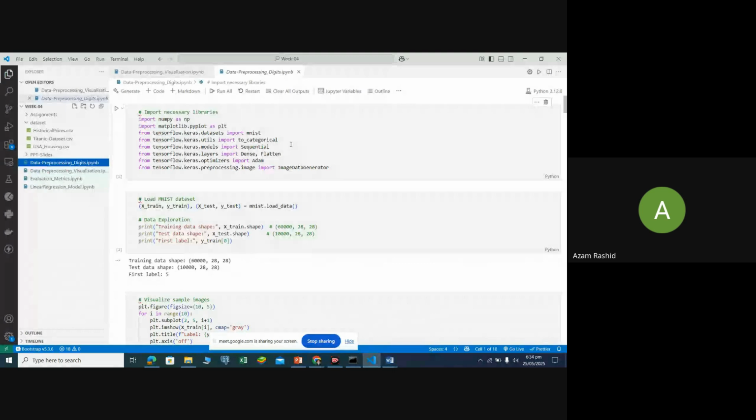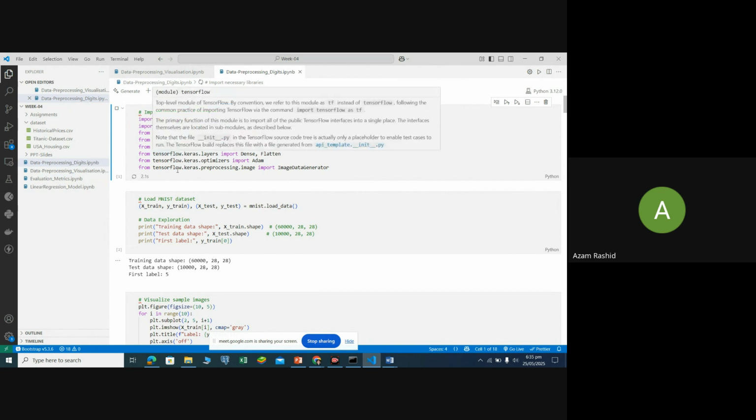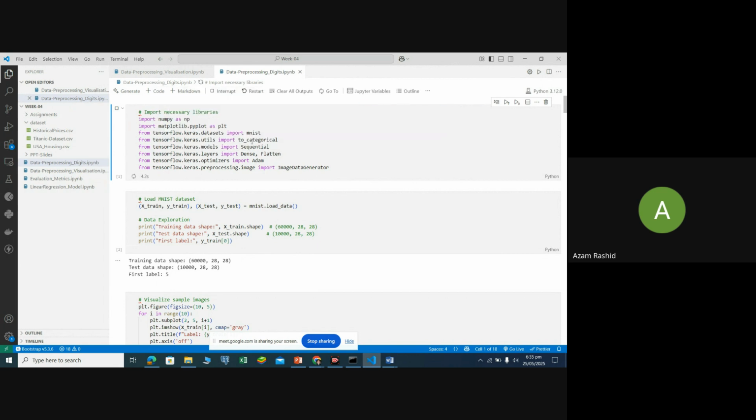Both libraries have many methods and facilities for the evaluation of a model, but TensorFlow is slightly easier compared to PyTorch. Now we start from TensorFlow. We install it with pip install tensorflow, and after installing, we import the library. NumPy and Matplotlib and such libraries should also be installed on your side.